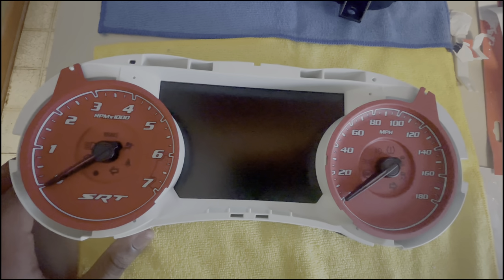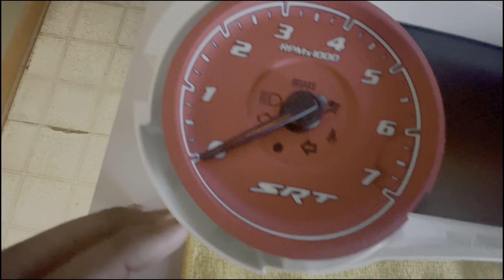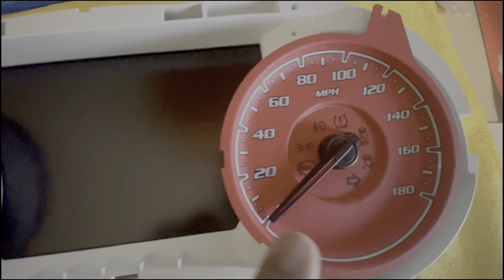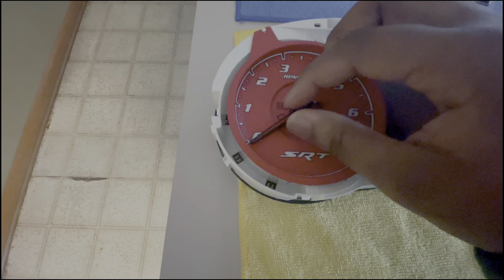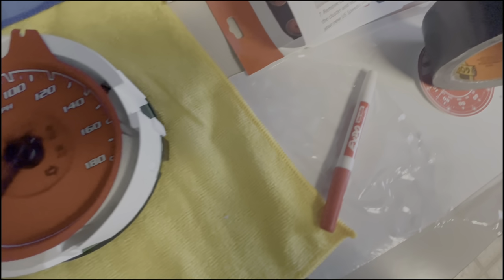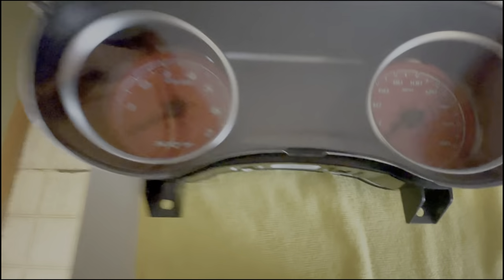All right, y'all, this is the finished product. This is what it looks like when it's back in place and the needle's put in. I tried to put it at zero. That looks kind of off, but I tried to match it up with the needle right there. Same right here. Should I put it down a little bit or what? All right. That's it, and then I'm gonna put this back on. Hold on, y'all.